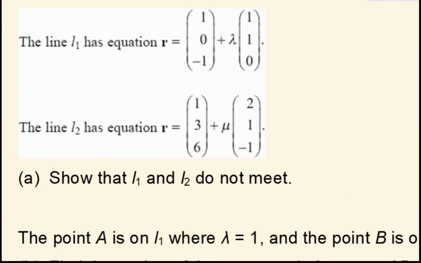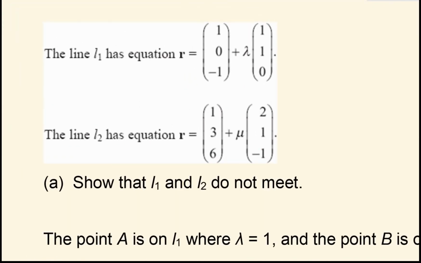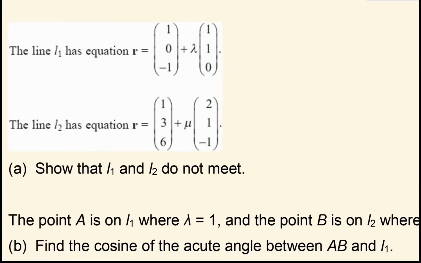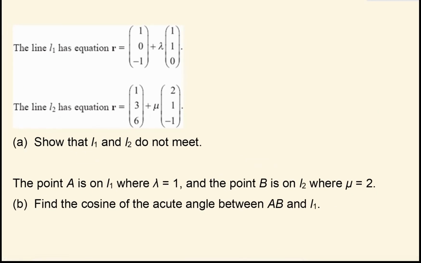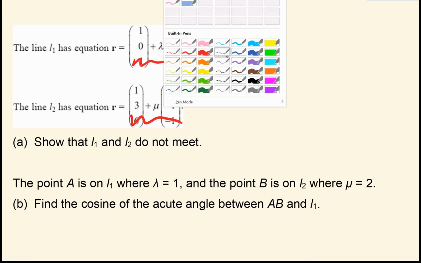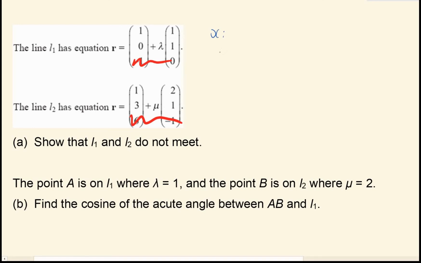So here we've got 2 lines with 2 equations. We want to show that these 2 lines do not meet. I actually did this question very similar to one earlier. Just as a recap, you would ignore the third part and write up these as 2 equations, and we know we're going to assume that these 2 lines equal each other.